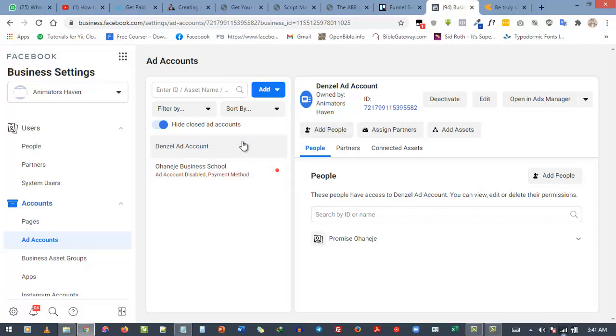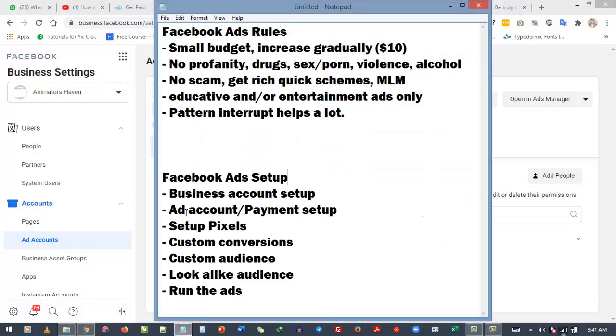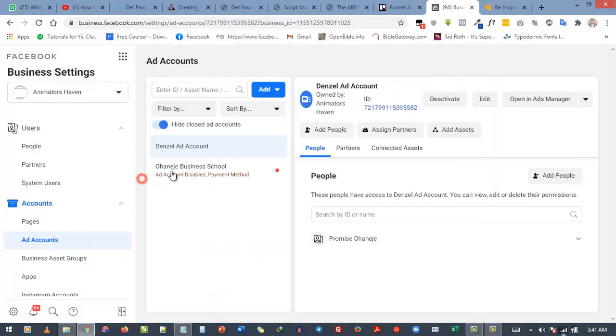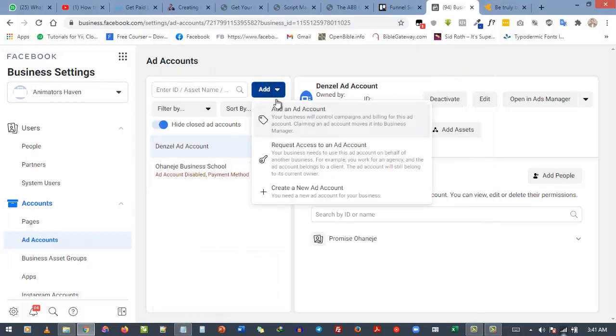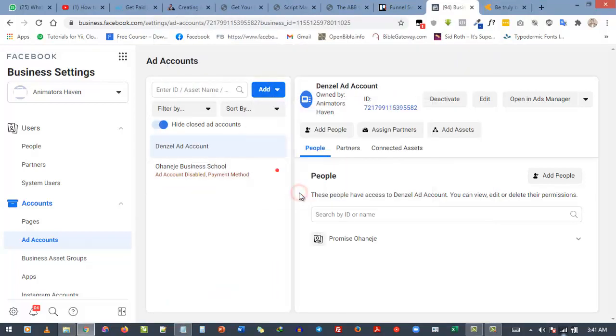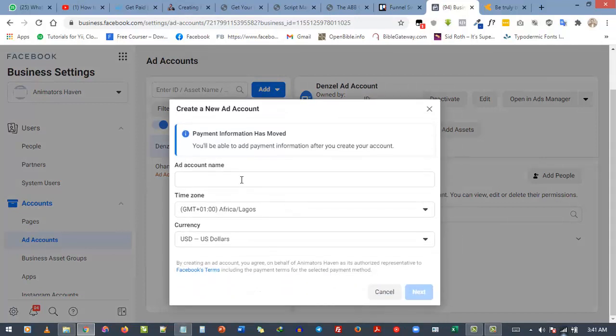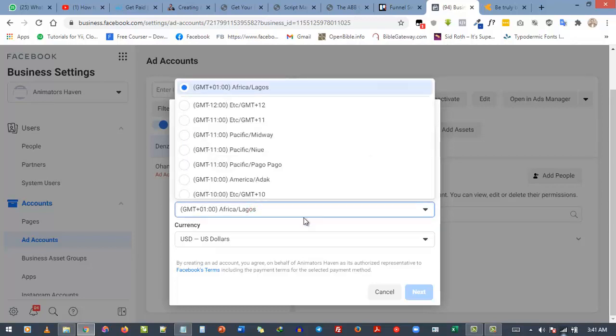All right, so if you're going to create an ad account now, I think that's what we're doing, ad accounts and payment setup. When you're creating an ad account, let's say I click this and click on create new ad account. It's going to ask me for just these details: ad account name, your time zone. Be smart, leave it at your current time zone. I see people, because they are spending in USD, go and change it to a US time zone. I don't recommend you do that. That's going to affect you.